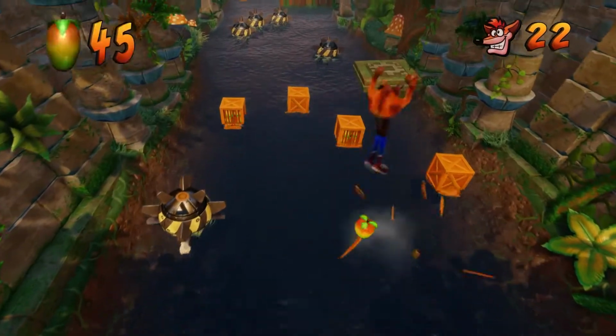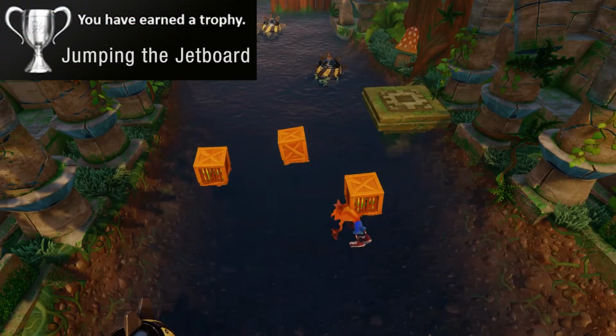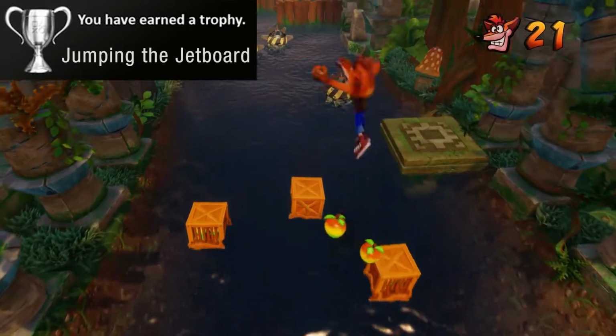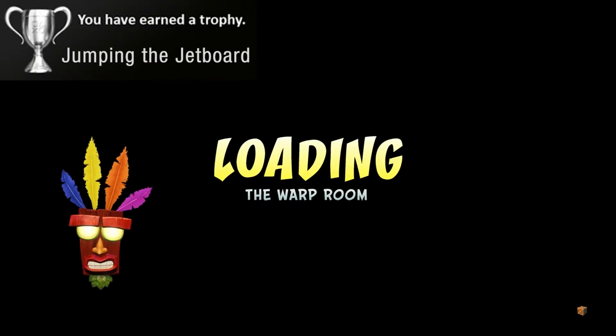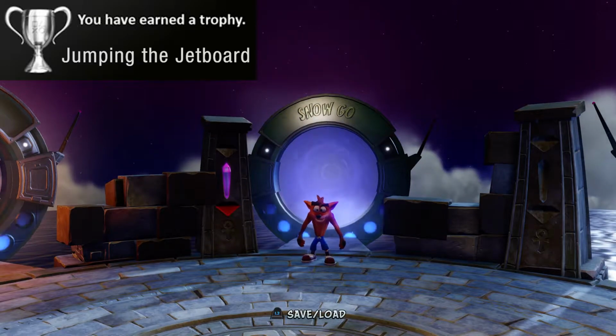The first one, jumping the jet board, is found in the level Air Crash right after the first checkpoint. Instead of hopping on the jet board, make your way to this platform right here across these boxes, and you will be transported to the secret warp room and unlock the red gem path in the level Snow Go that you already cleared in Warp Room 1. Very important for when we talk about the colored gems later in this video.